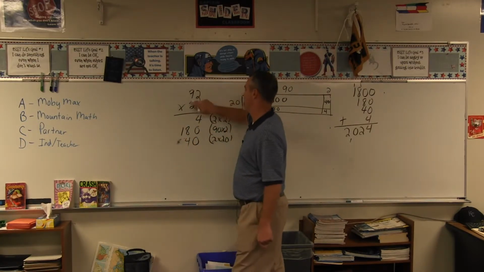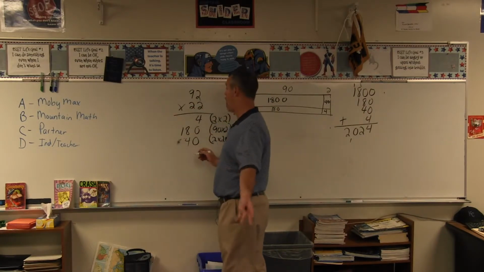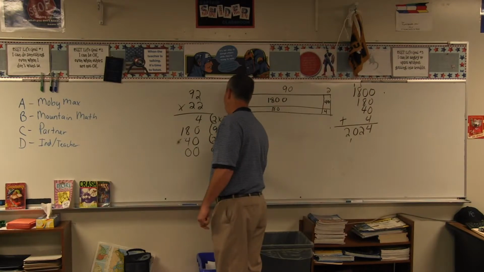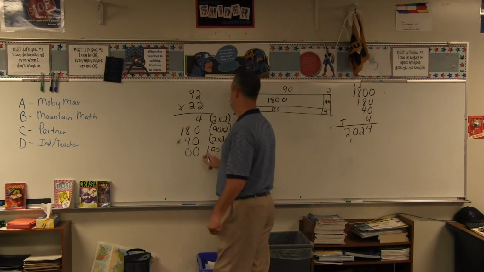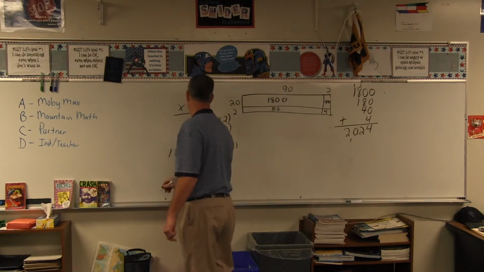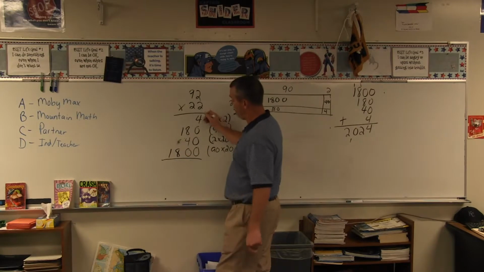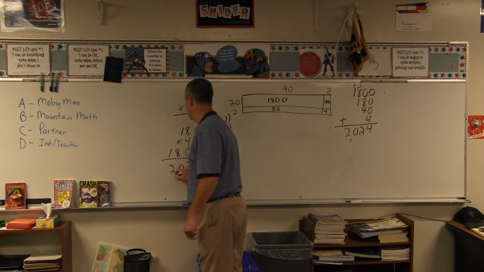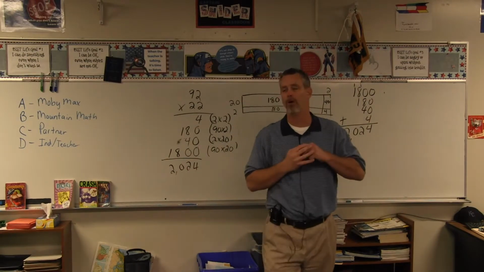Next I'm going to go tens times tens, which gives me hundreds. So I can put 2 zeros there. And I have 90 times 20, which is 9 times 2 is 18. And here's those 2 zeros that match the tens times tens. So it's 1800s. Line them up, add them. And this is the part where you always pray as a teacher that you get it right, because these little nuggets like to point out when you're wrong.